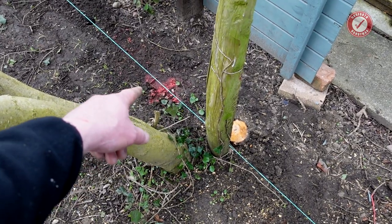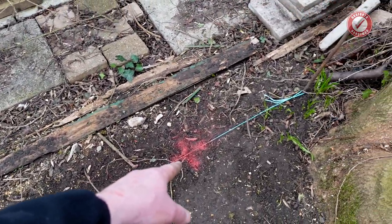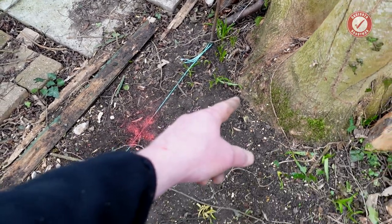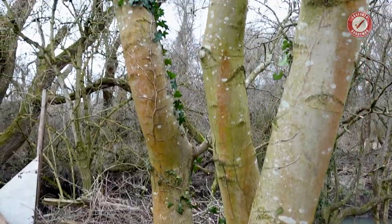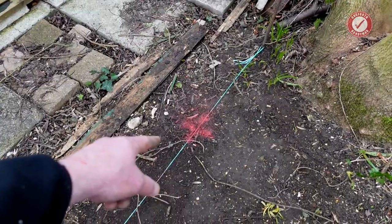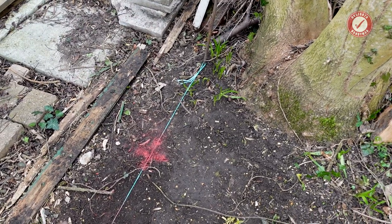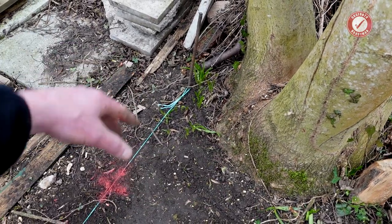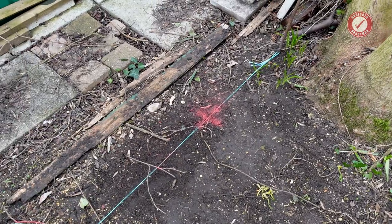And then just coming around the other side of that, I've measured 1790 from there all the way along to this mark here. And I think realistically that is as close to the end as I'm going to get. We've got a giant birch tree here. I think it's a birch. And that is not going to be easy to dig around at the best of times. Even digging here is going to be a rooty nightmare, but I certainly can't go any closer to the marker that I've got. So that is going to be my end post, and I can always plant a bush here or something at the end just to shelter off the rest of the boundary, but that is fine. I can't get any further than that. It's time to dig some holes.